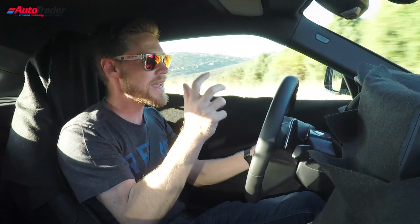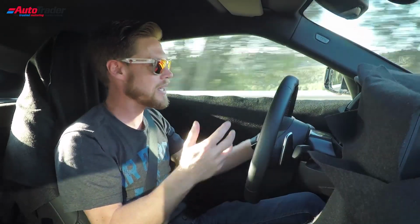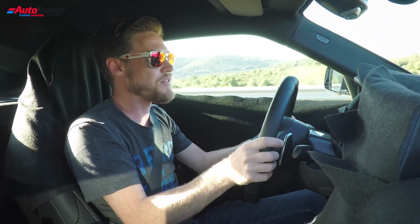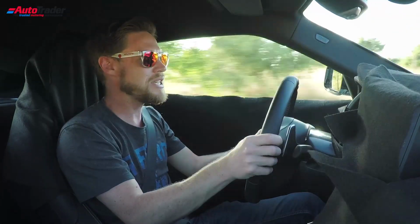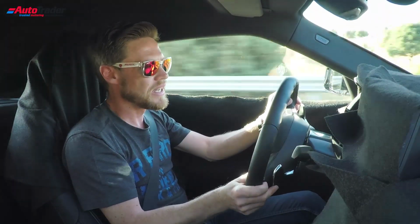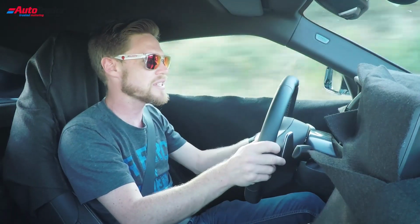I'm feeling that the brakes are lacking a little bit of feel. There isn't the same sort of sharpness to it, but the cabin feels quite insulated. Now, this isn't the final version in terms of interior and exterior. It's very, very close, but the insulation is really good, and I think I need to actually be watching my speed rather than trying to judge things based on visuals, because I think it is quite an encapsulating experience. It's a sensory deprivation experience.